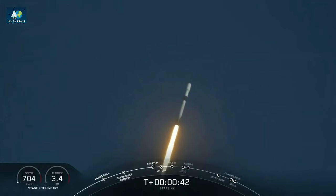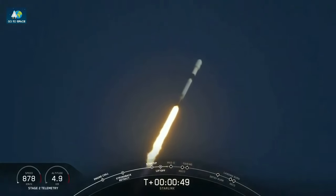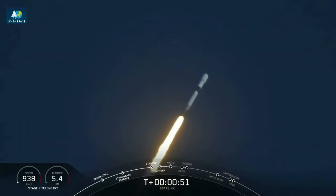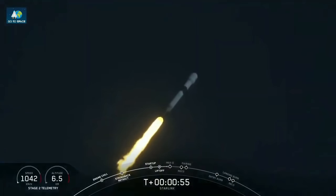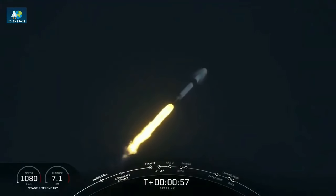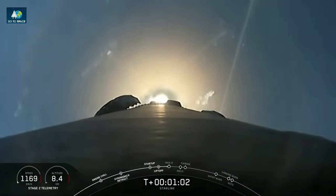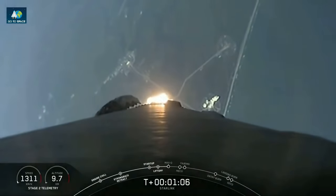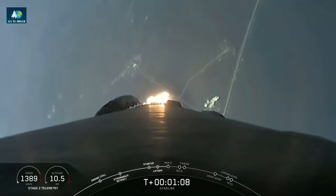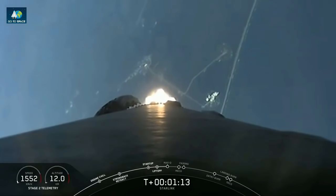It's T plus 40 seconds, and we've just had liftoff of our Falcon 9 vehicle, taking our Starlink payload to its targeted deployment orbit. We are now throttling down and throttling back up in preparation for Max-Q, which is coming up here in about 10 seconds or so. Max-Q is the maximum aerodynamic pressure that the vehicle sees throughout ascent, so this is the largest structural load that the vehicle will see. Should hear that call out in about 5 seconds. Maximum aerodynamic pressure.